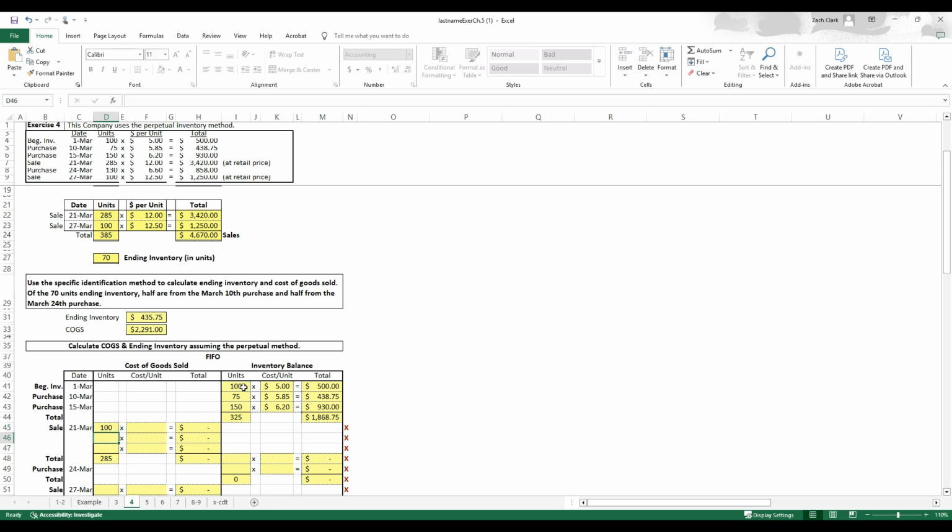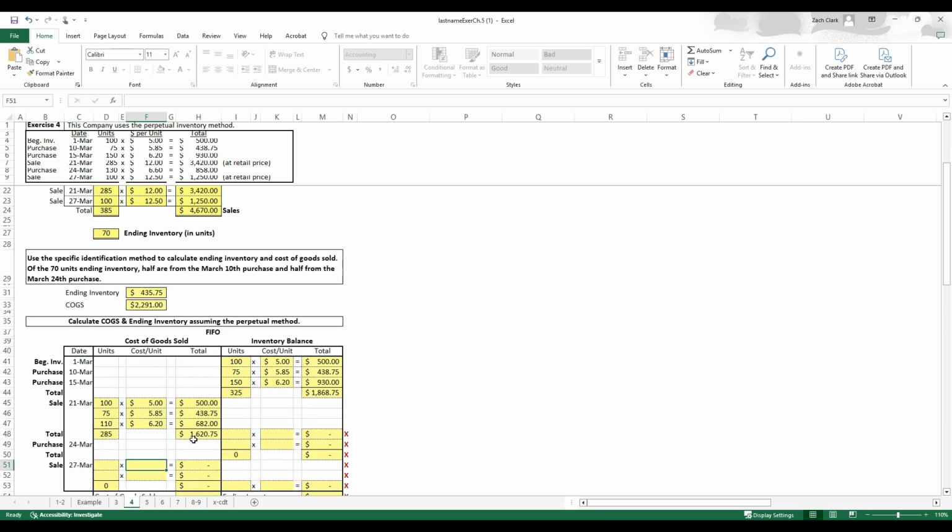So we had 100 from that first layer. We have 75 from the second layer. And then we need the difference. I'm just going to do it with a formula. 110 to get us to 285. So that all adds up to 285 now. I just did that by taking the ending total minus what we already had above. And then that last layer is at 620. So there's our totals. And then we have 325 minus 285, so 40. And these 40 leftovers are from that last layer.